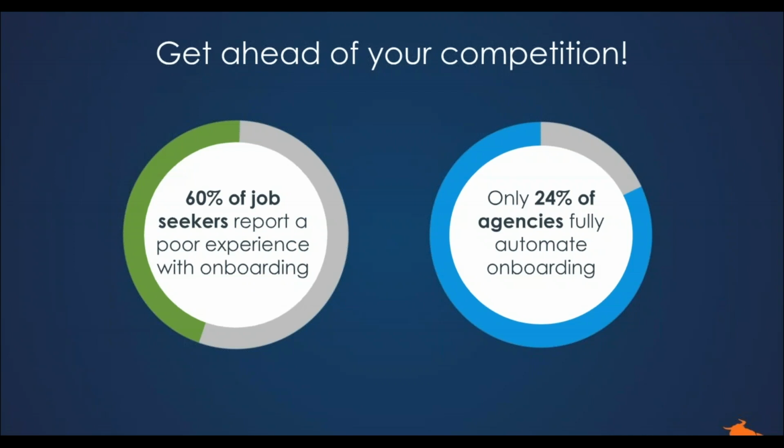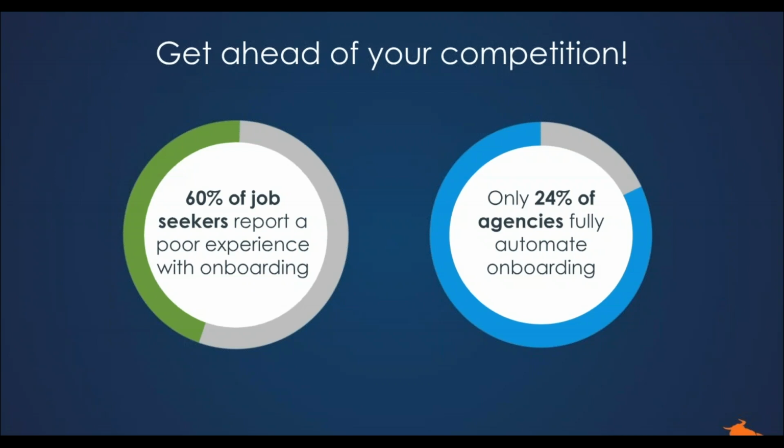And we really see with our customers that time is being wasted on these manual processes. So making sure that your process is streamlined is really important to making sure that your team is working as efficiently as possible. Some of the stats that we are seeing that are really compelling and helping us have that conversation about Bullhorn onboarding: 60% of job seekers are reporting a poor experience with onboarding. And this is really interesting because onboarding is such an important part of the candidate job seek process, and making sure that they have a positive experience with onboarding is really important for your business to maintain that professionalism throughout the entire process.